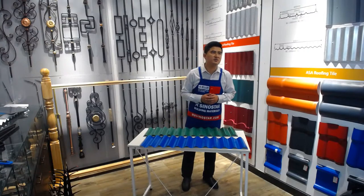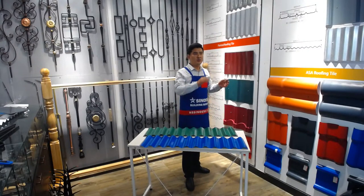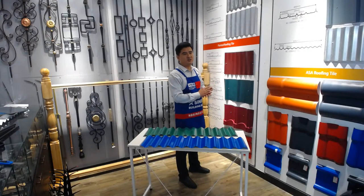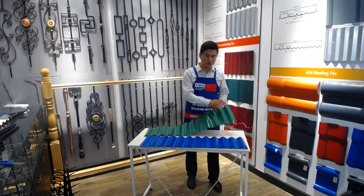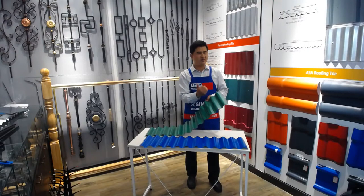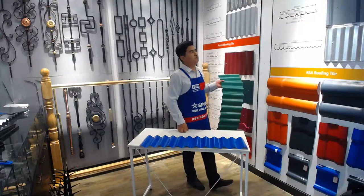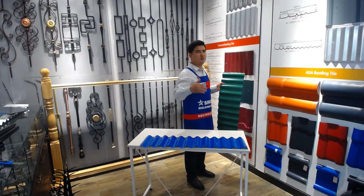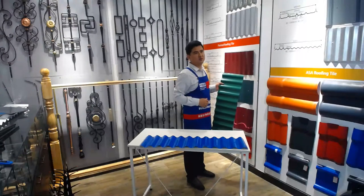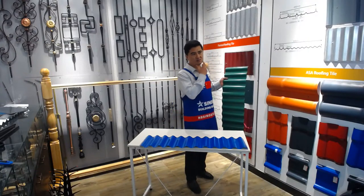But in the last 1 or 2 years, the market needs low prices, and customers ask the Chinese suppliers and manufacturers to reduce the quality and make the prices competitive in the market. So they ask the Chinese suppliers to reduce the top color and thickness. Until now, we know some suppliers produce the top color at only 7 to 8 mils. It's very, very cheap. But the price is around $15 per ton per mil. So from 20 mils reduced to 8 mils, it's 12 mils, more than $120 per ton. Big difference.